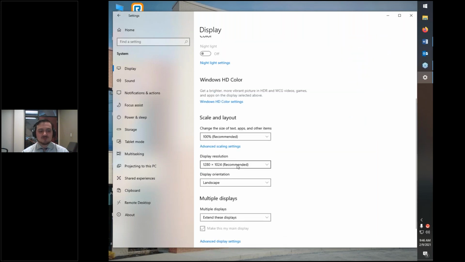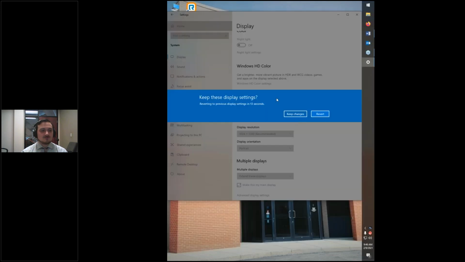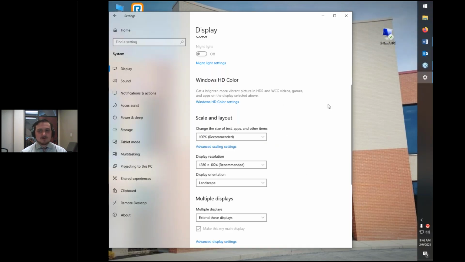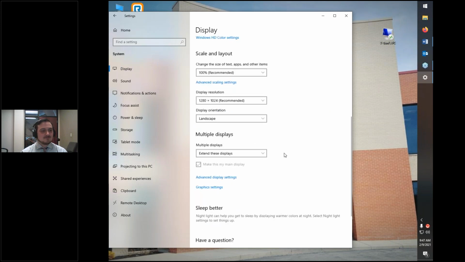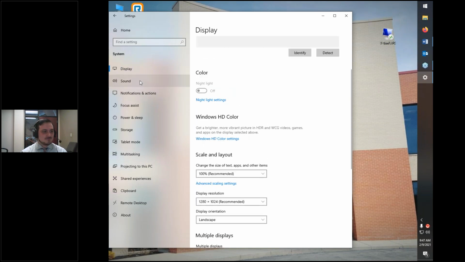If I scroll down, I can change the different resolution settings here. I can change different orientations as well, from landscape to portrait. That's useful if you have multiple displays and you have one screen sort of tilted on its side, but most people will just want to leave things as landscape. And then you can also change your displays. As you can see, I've kind of messed with my screen a little bit here, a little on accident, but if I hit revert, then it will flip my screen back to normal. So you can change a lot of those settings in here.